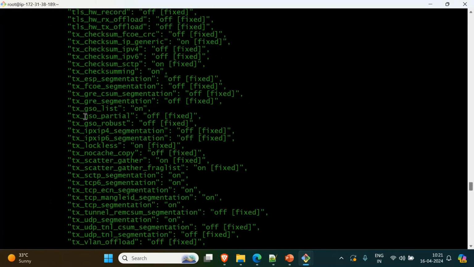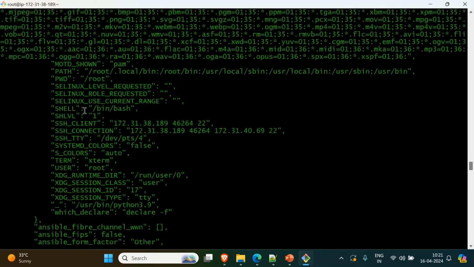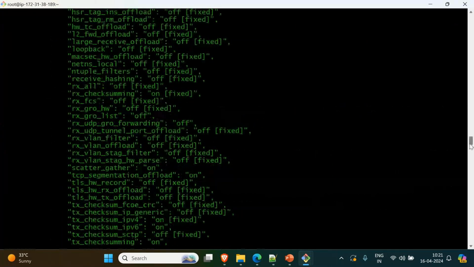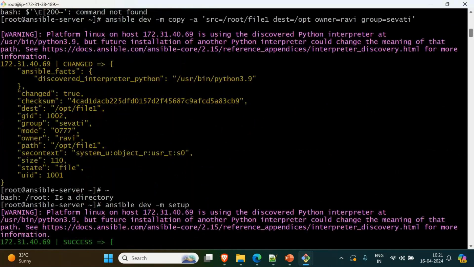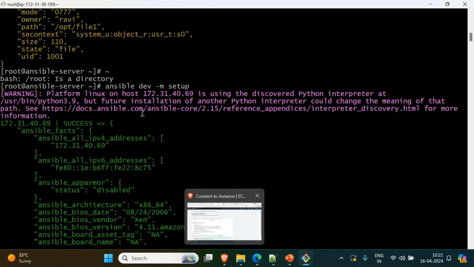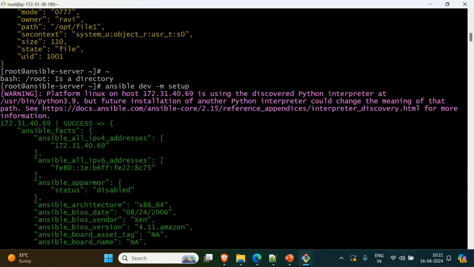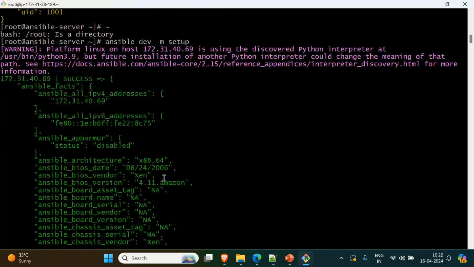So that means, see, many details are there, right? When I executed ansible -m setup, it gathered all the information like what the IP address is. This is a private IP address. If it has an IPv6 address, then what the IPv6 address is, and what architecture it is using.